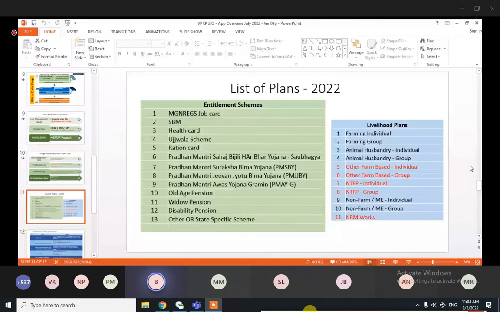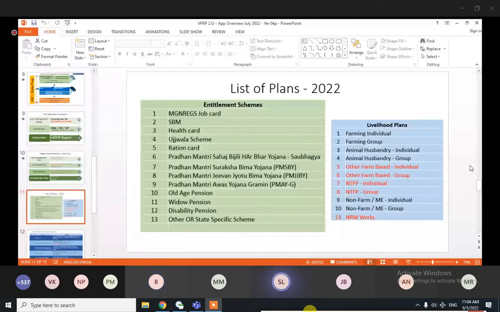So this is the idea of the entitlement and livelihood plans. And the MGNREGA community work demand has been taken into the PGSRD at the VO level, so that it becomes easier for preparation. Next slide, please.